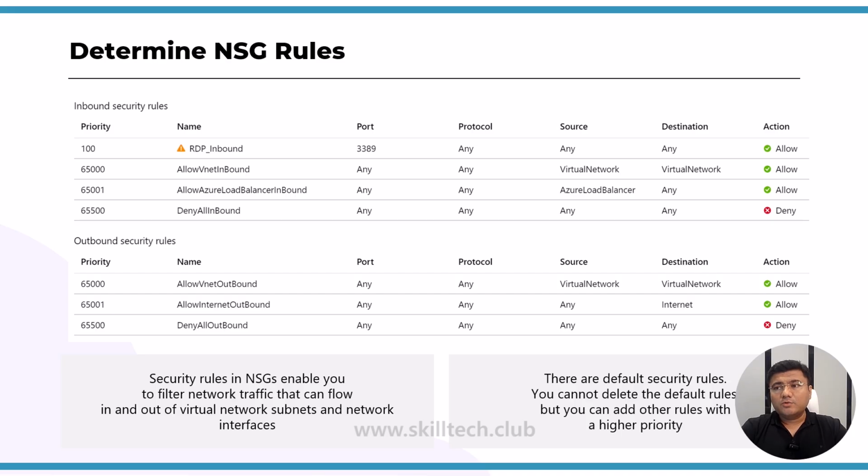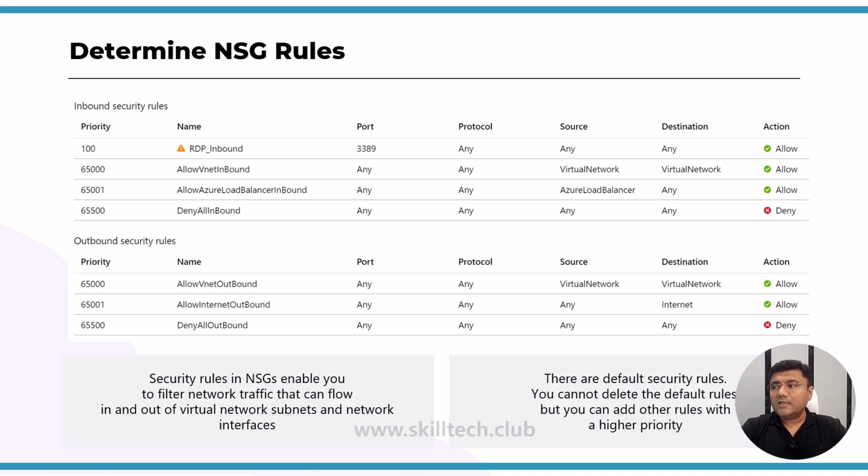This screenshot is showing you the inbound and outbound security rules which are configured inside this. Most of the time, these are the default rules which are always available. One thing I want you to notice is that with every rule, you have a column known as priority. In this case, the rule with the lower number is the highest priority. So in all these inbound rules, the rule with priority 100 is the highest priority, and the higher the number, the lower the priority. So basically, 65,501 is the lowest priority rule.